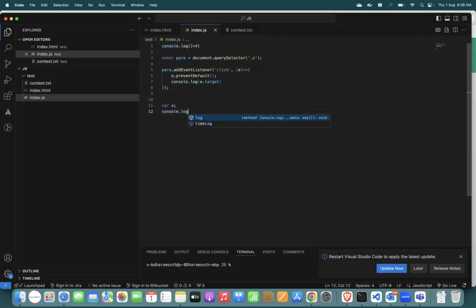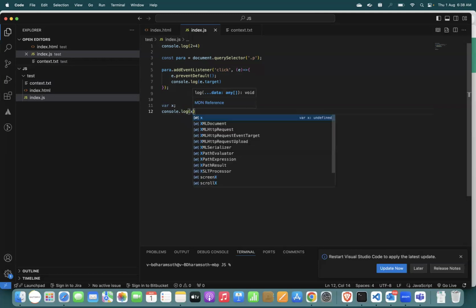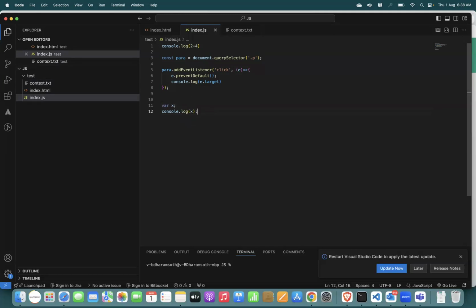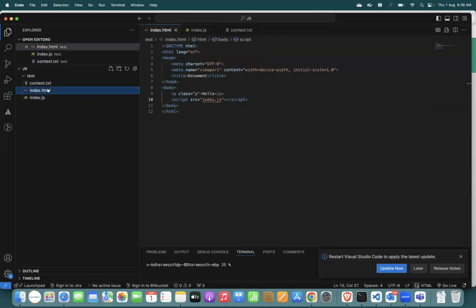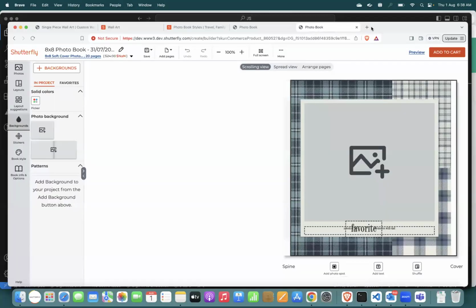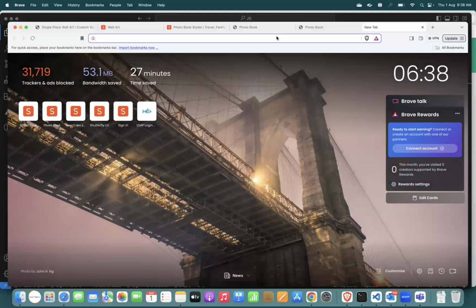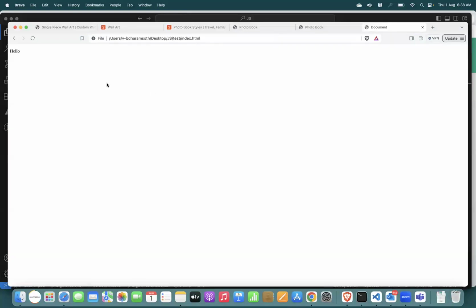If you want to see something, you can use console.log. Go to the browser, just copy the path first, paste it here and enter. So hello is coming from our HTML.